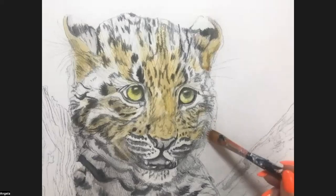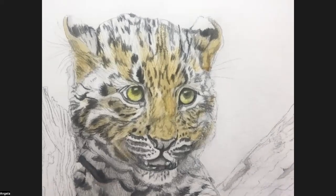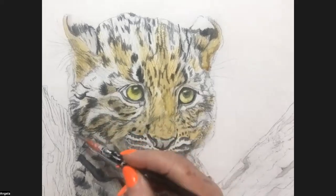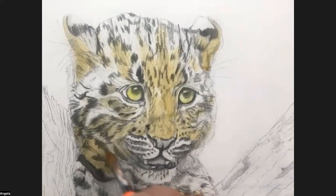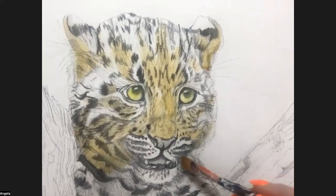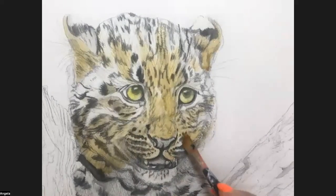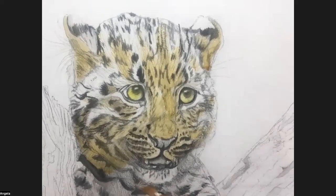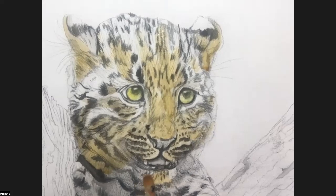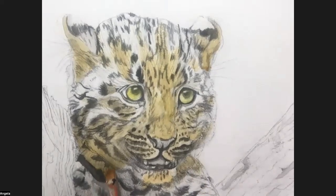So it builds up gradually. It always looks a bit rough in the beginning. It'll be a start. He just looks pale. We've usually got more white than this, but this little one's quite raw sienna-ish. I'm even putting it into the white fur. There you go, that's as low as I'll go, I think, for now.